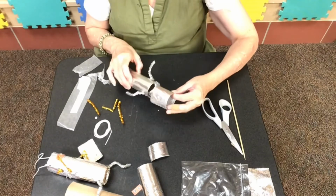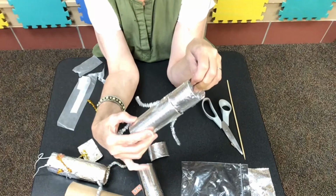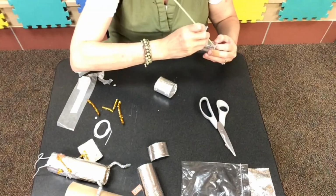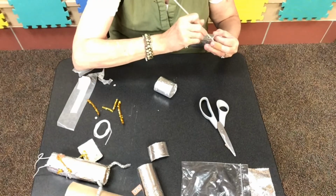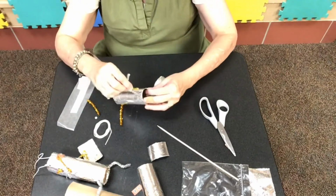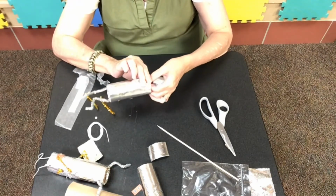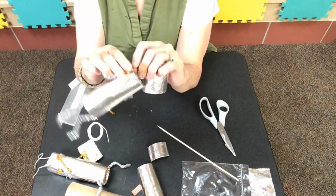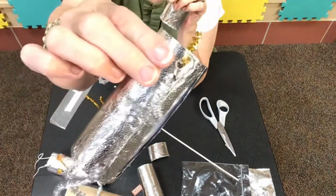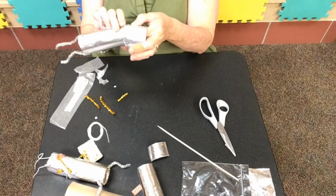Okay, so now I'm going to attach my head. And you want to line up your 2 holes on either side as best you can. They don't have to be perfect. This actually needs to be poked out a little bit more. There we go. Okay, so these little pieces, I didn't want to make them too big because I didn't want them to be real sticky outy. So I go in and I bend it just a little to kind of hold it so it looks like this. Okay, and then I'm going to go in to one of the bottom holes.